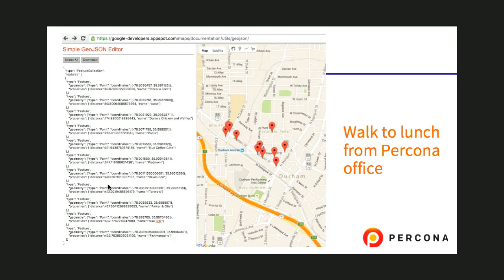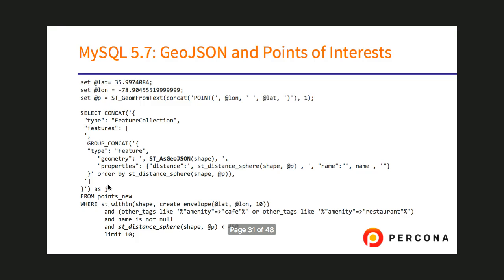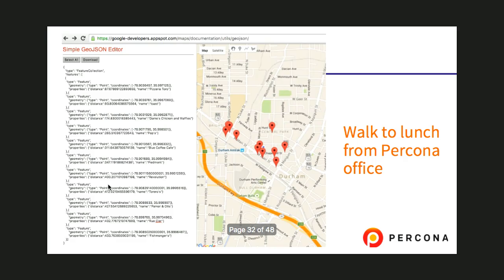So I used the MySQL 5.7 GeoJSON feature to extract the data, create a GeoJSON file, and show it on the map. 5.7 introduced this function called ST_AsGeoJSON, which can be used to put it on the map or do any other exchange.